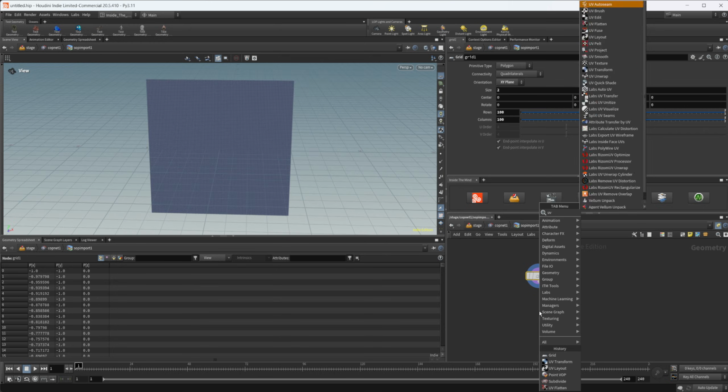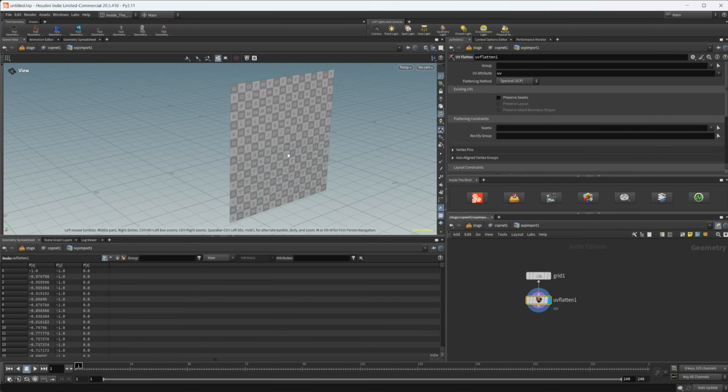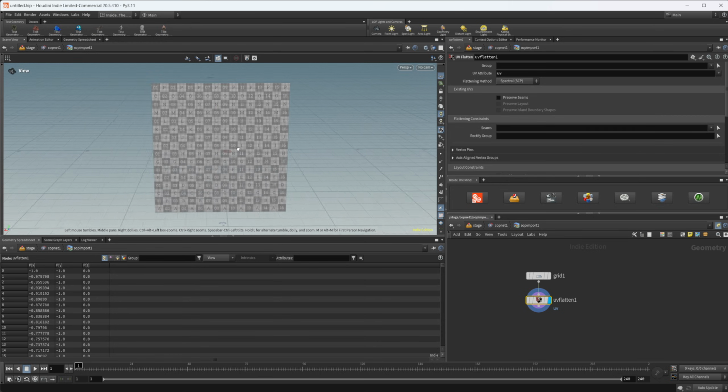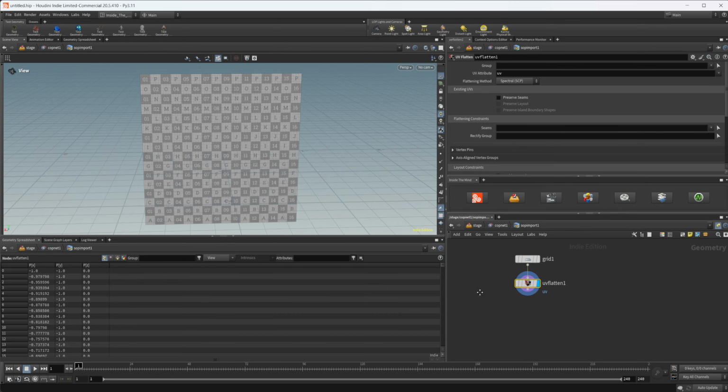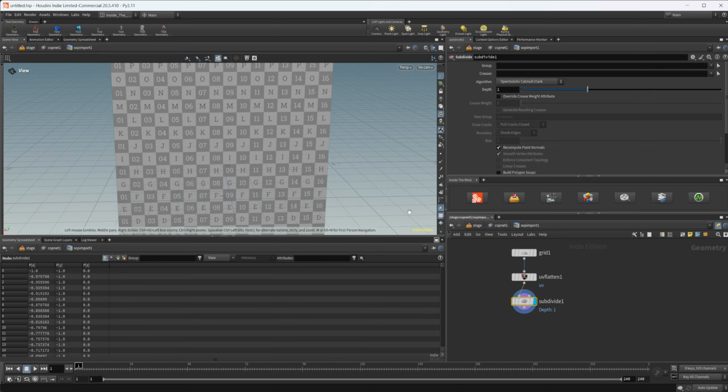And I'm going to take a UV flatten here, because we're going to need UVs in order for our textures to be displaying properly inside of COPs. So we're going to take a subdivide after this. We're doing this after because it speeds up the process a little bit. It is a little bit more taxing if you subdivide before the UV flatten. So just keep that in mind.